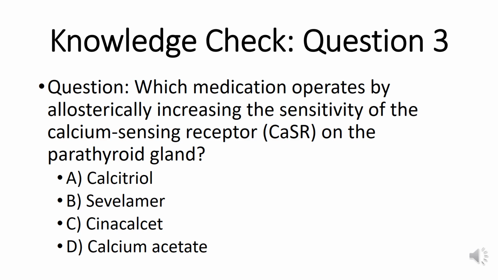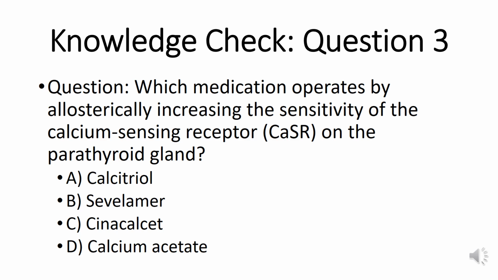Under normal conditions, calcium-sensing receptors on parathyroid cells monitor serum calcium concentrations. When calcium levels fall, the glands respond by releasing parathyroid hormone, or PTH. In chronic kidney disease, persistent phosphate retention and disturbances in calcium metabolism cause excessive parathyroid hormone secretion. This leads to secondary hyperparathyroidism.